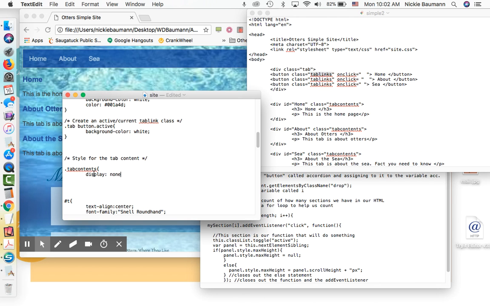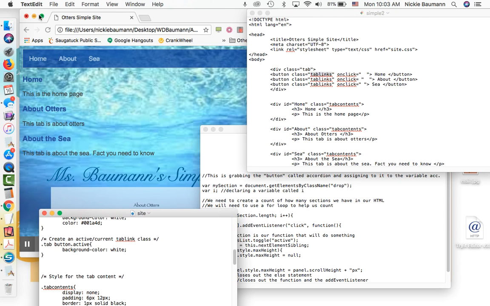I'm going to display nothing at first, so display none. Next, some padding. We can change that later. We don't want 6 and 12. And I'm going to have a border around the content when it falls down or when it animates down. I'm going to make it black for now. I'm not going to have a top border, so I need to specify border top none. So that's going to be the content.